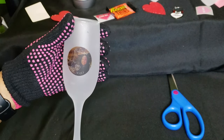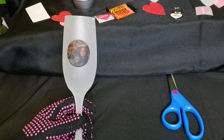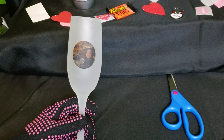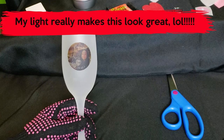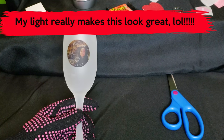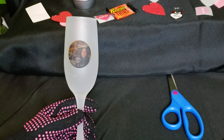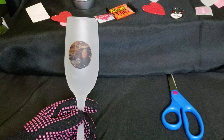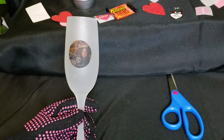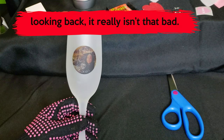a fan of that. And also, one of the things I think I forgot to mention, or I personally realized about frosted glass, is the lighter your design, the better. So their background was pretty dark. They were in a restaurant and there's a wine wall behind them. So the background was a little dark. My sister also has on a black. So it made it dark, but again, just a test run.